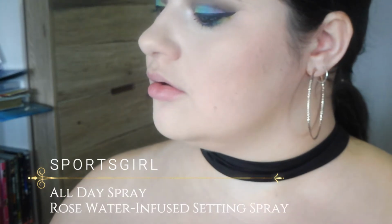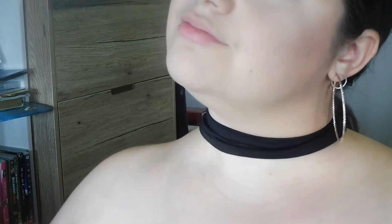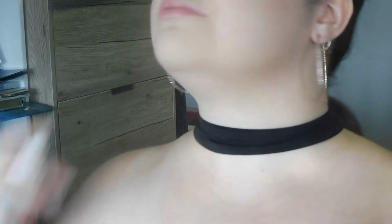I'm just going to, okay. I'm now going to take some setting spray. This is from Sports Girl. This is the All Day Spray. And then also I'm going to take that palette back, and I'm going to grab these two colours.